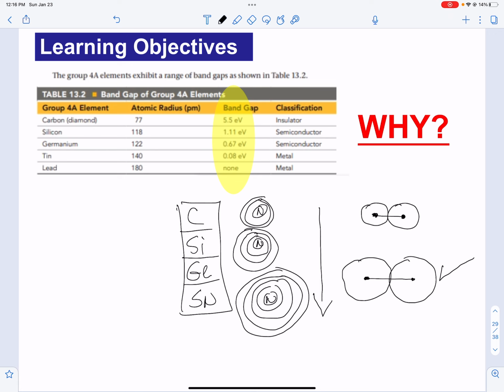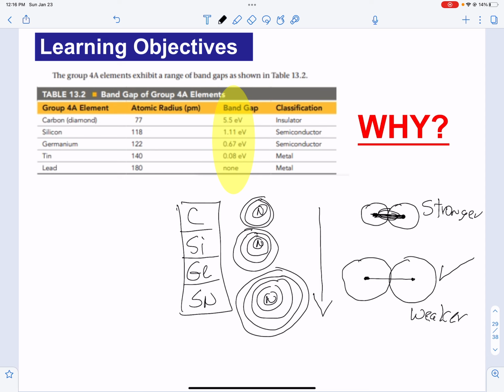So the closer those two nuclei are, the closer the electrons that they're sharing are going to be to the nucleus. So this will be the stronger bond. This will be the weaker bond. So would you expect the stronger bond to be the most stable or the least stable? The stronger the bond, the lower the energy, which is what nature always wants. So therefore, the most stable.